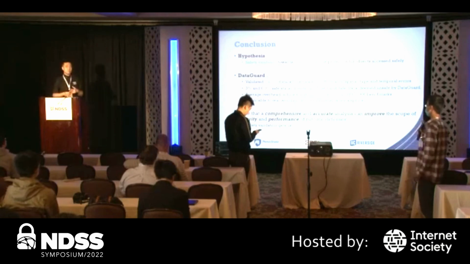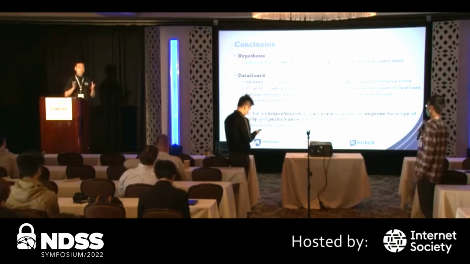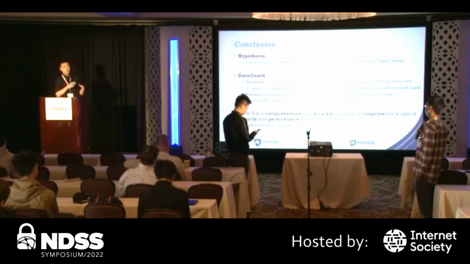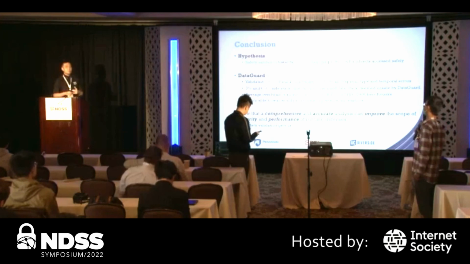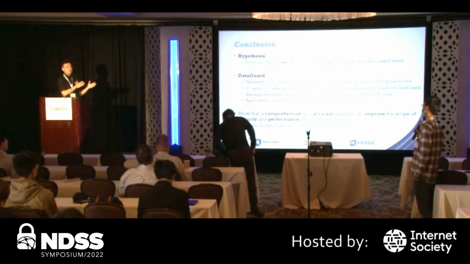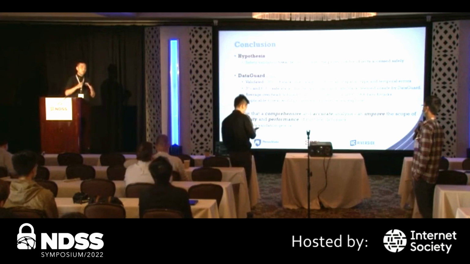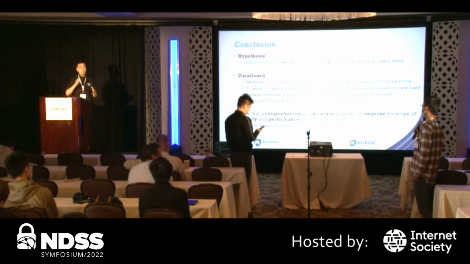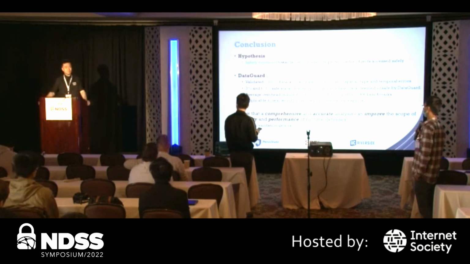And for the second one, definitely it could be applicable to runtime defenses. For example, we also explore using the safe code approach, which also utilizes some sort of runtime enforcement technique. By utilizing the data guard in the first step, we will be able to not apply all the runtime defenses on all the objects, but selectively apply the runtime defenses on the unsafe objects.